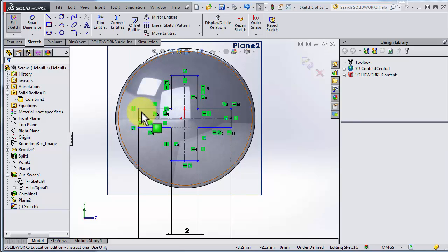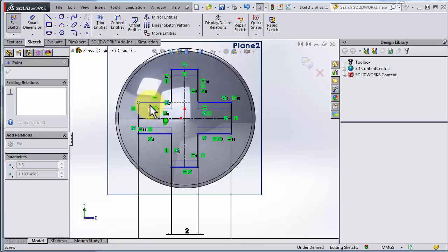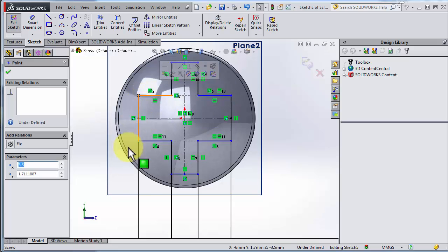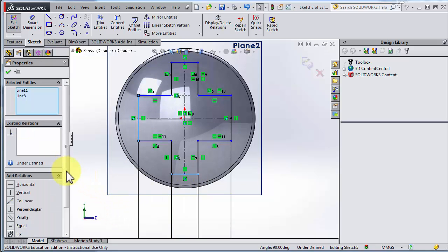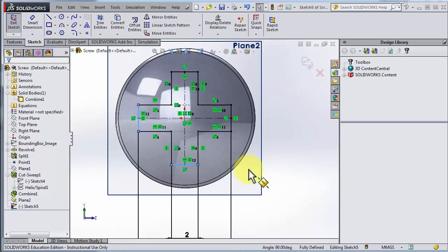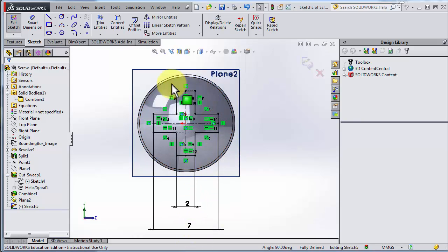So if you would like to know what you need to do, just grab something and try to change the position. So in this case I can see that this line here is not equal to that one. So if I force those to be equal, wow, everything is black. So I don't even need to test. I can't move anything now. This is absolutely fully defined.